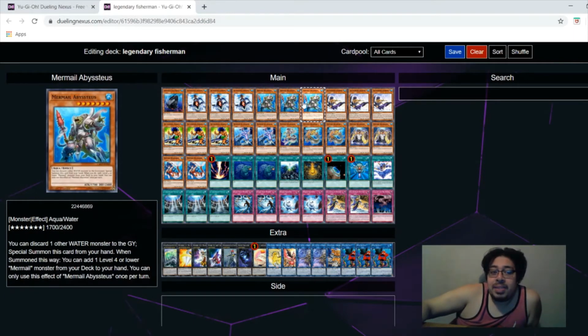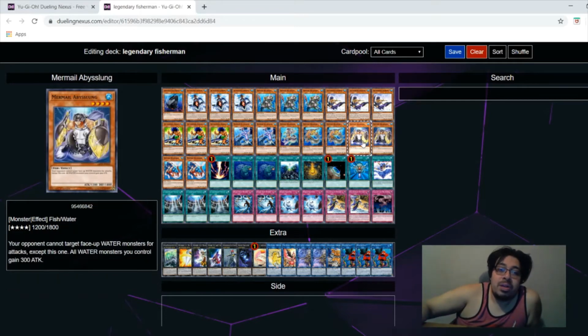3 Abystius: discard 1 water, special summon this card, and then it lets you search out another Mermail, level 4 or lower. So usually you're going to be searching for your Abyss Lung here, because your opponents can't target face-up water monsters for attacks except this one. So if you get both of these on the board, your opponent can't attack you. Also, it boosts your water creatures by 300, so that's always good.